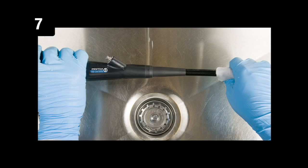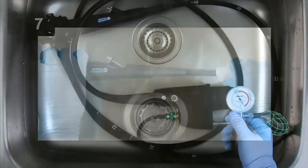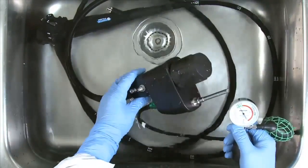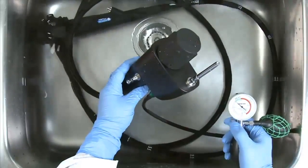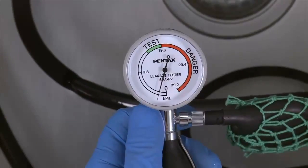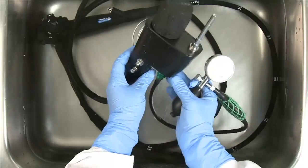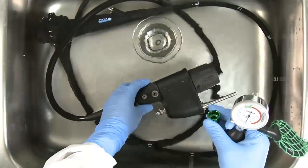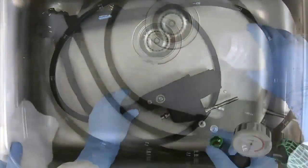Step 7. Prepare to manually clean. If no leak has been detected in the endoscope, remove the PVE connector from the water and turn the pressure relief valve counterclockwise until the gauge needle returns to 0. Remove the leakage tester from the venting connector and place the PVE connector back into the sink.